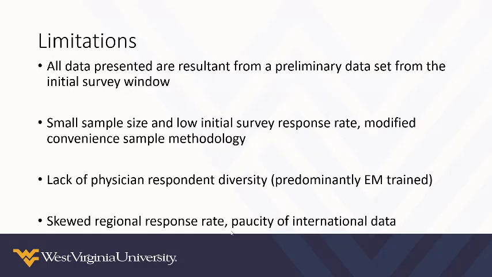This study does, of course, have a number of limitations. All the results presented here were from the preliminary data set over the initial 6-week collection phase. There was a small sample size and low initial survey response rate, and we did have to use a modified convenience sample methodology with snowball sampling. There was a lack of physician-respondent diversity.